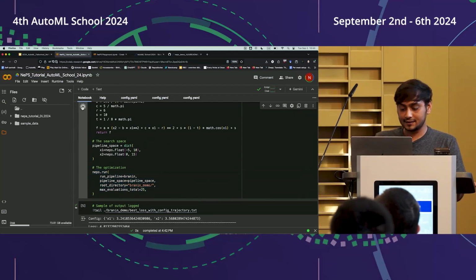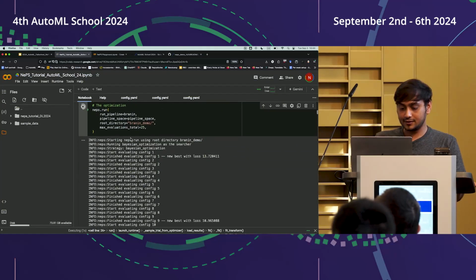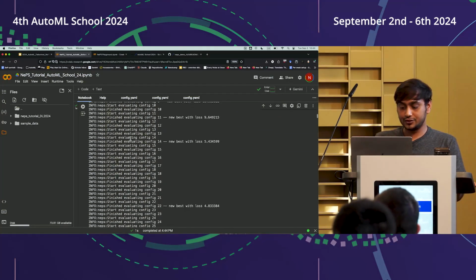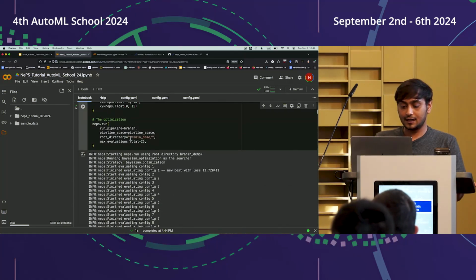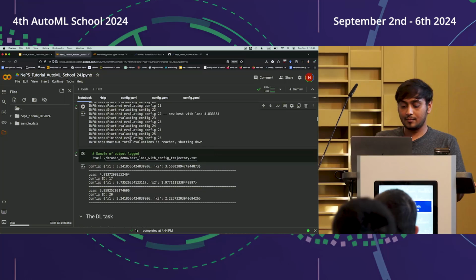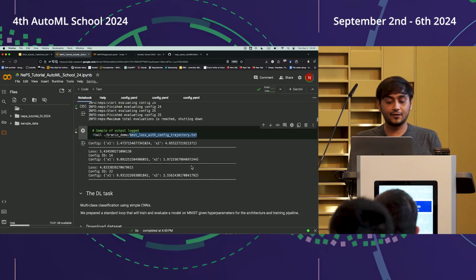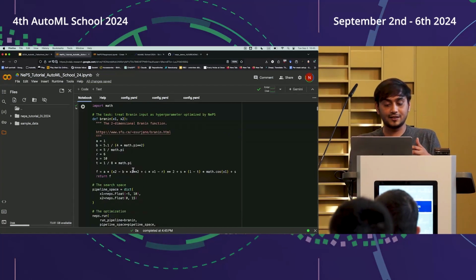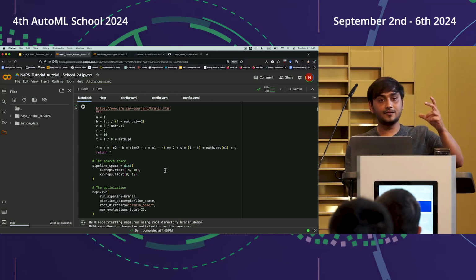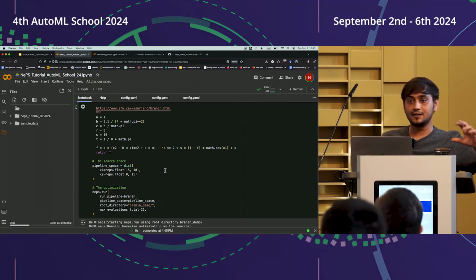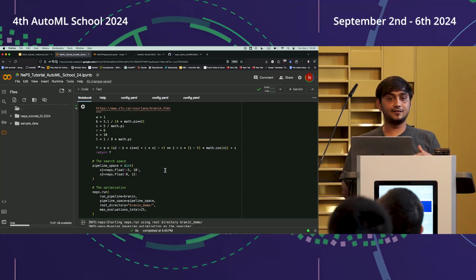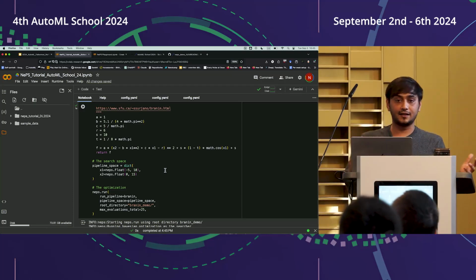If you run it, I've already run it for myself, you should see something like this come out super fast. There are log files where you can see that they have run and are finding lower values, which is the goal. This just illustrates that the overall loop you need is absolutely simple and trivial, and this is what we'll scale up to an actual deep learning task going forward.